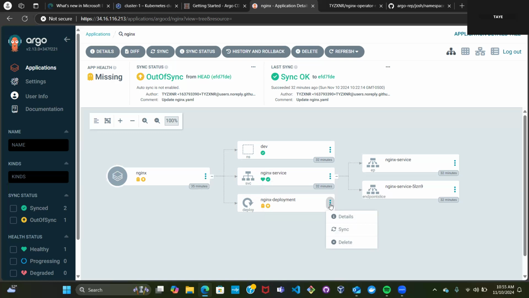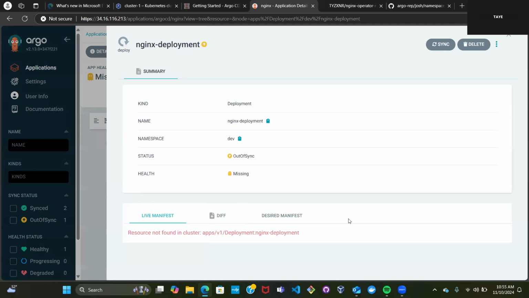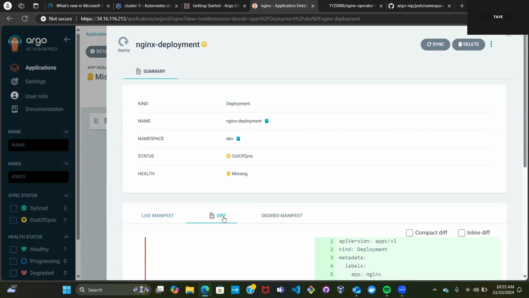Now, click on details. And it's going to tell us what is happening. Resource not found. See that? So let's click on the diff.